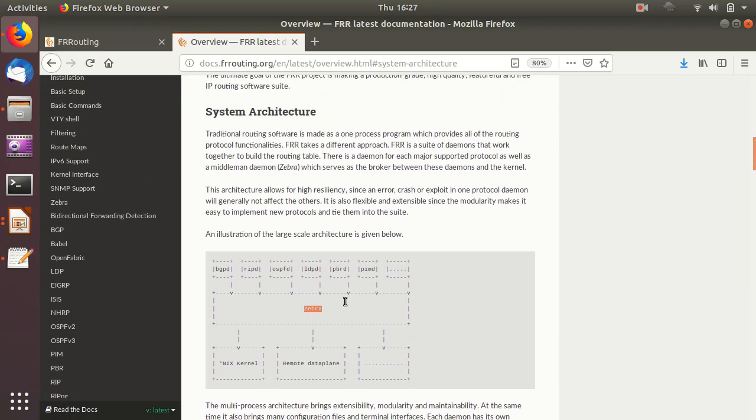So Zebra is the routing broker between all of these processes, and for managing all of these processes, we have something called VTYSH within FRR, which is a CLI kind of interface that allows us to manage the configuration of each of these processes from one single console. Once we do the demo, you will see that it's a very similar CLI interface, with a very standard look and feel to Cisco IOS, for doing the configuration of BGP, RIP, OSPF, or creating other functions like route-map or the other stuff.